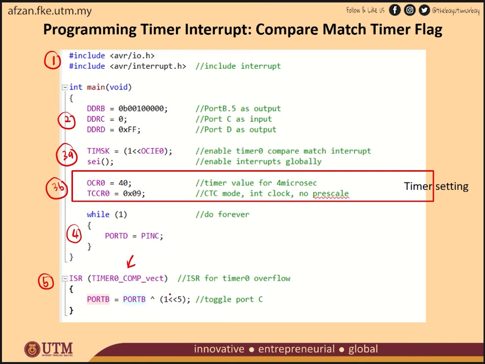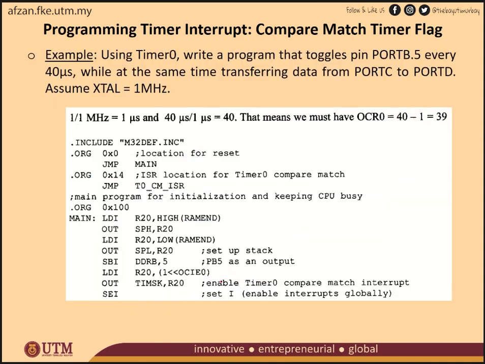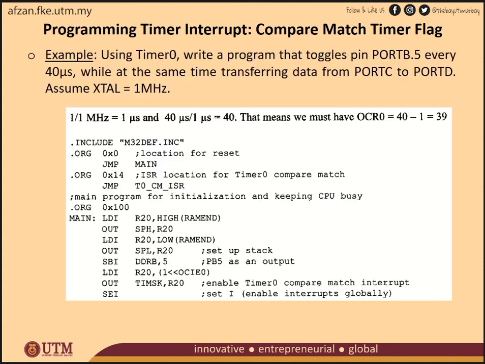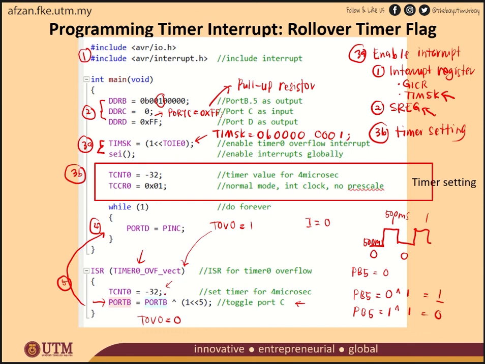In this case, for the CTC, it will do the timer periodically. So that is why you no longer need to initialize your timer again. As compared to the overflow method, in order to redo the delay or timer again, you need to initialize back your timer here. If you don't put it here, what happens is it only produces one period only, 500 milliseconds for the low, while the 500 milliseconds for the high will not happen. So that is why we need to put the timer setting here.